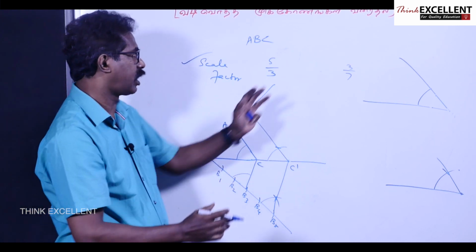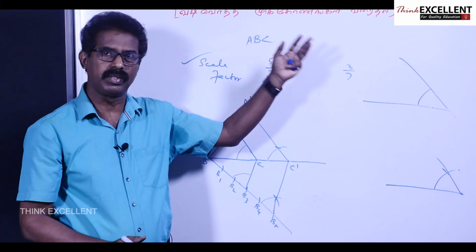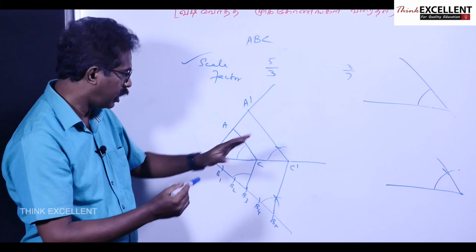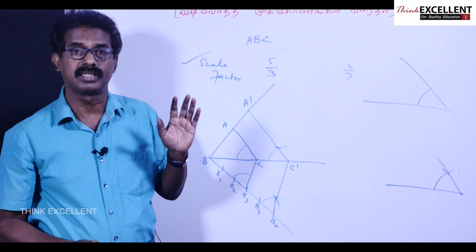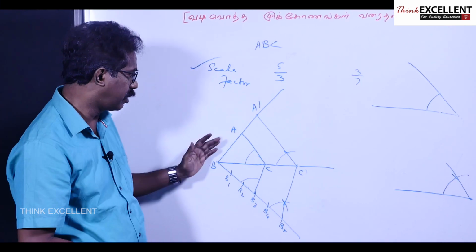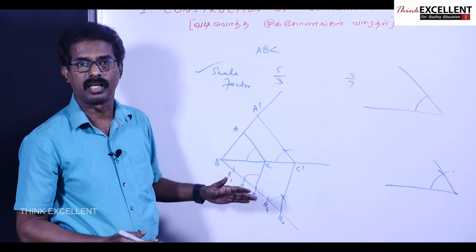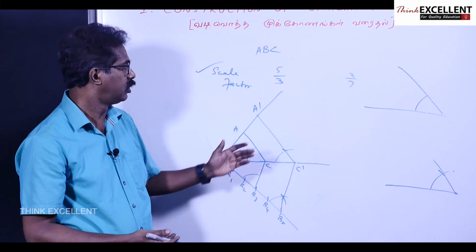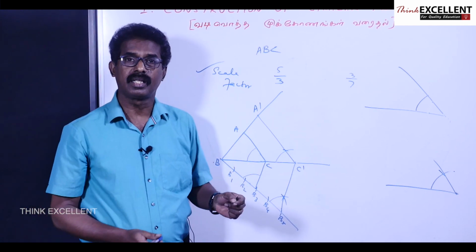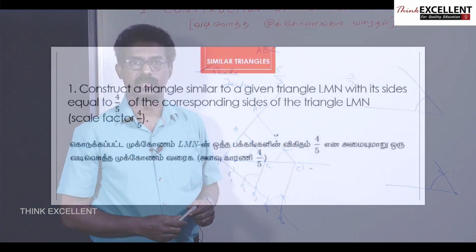Make a rough diagram as a rough note; even if it is not there, it doesn't matter. Draw the main diagram, and after that, the construction steps. Write the construction steps in your own words, but write properly in order. You can refer to the book for that. So hope you understood. Based on that, let us see two questions.